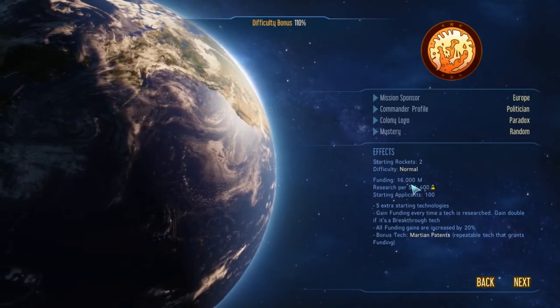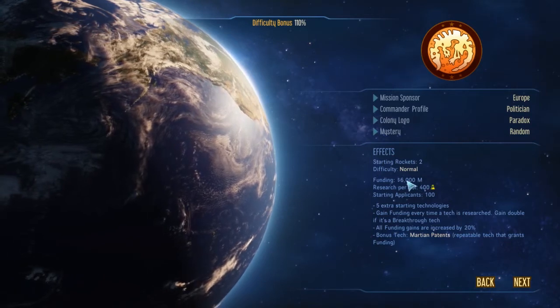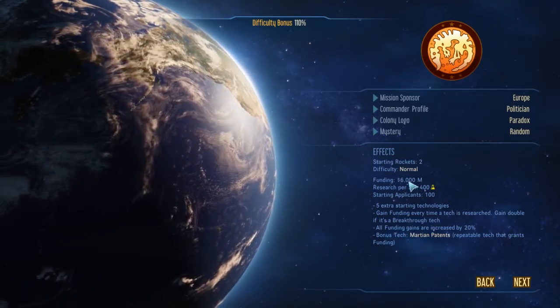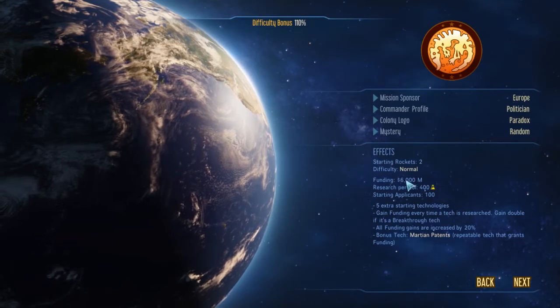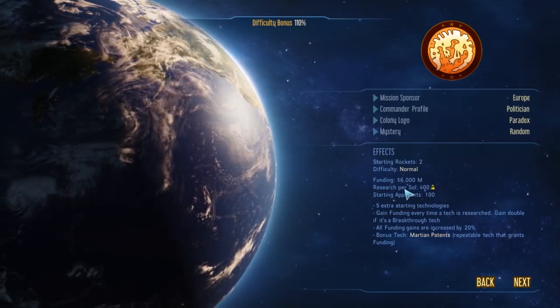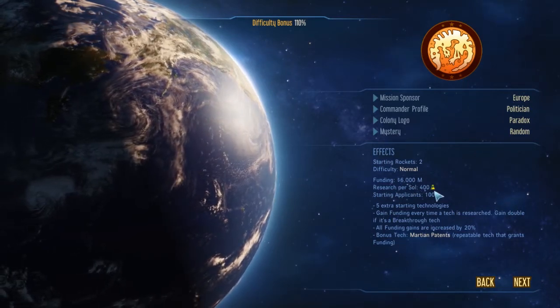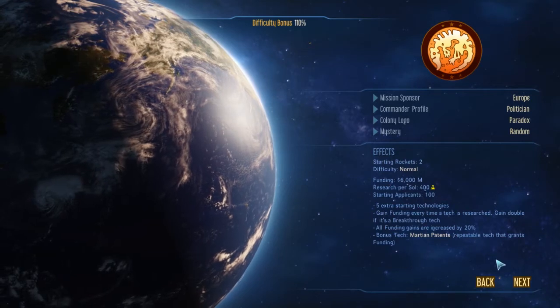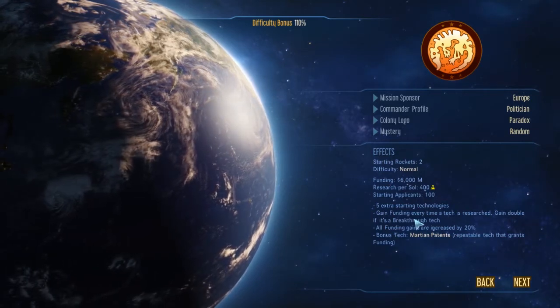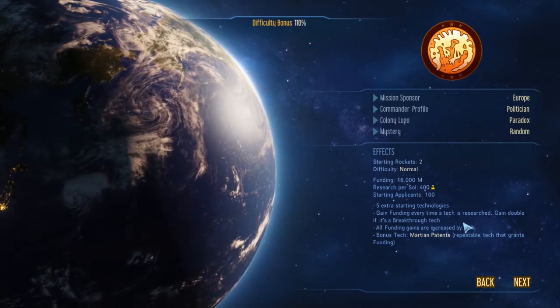Probably does. Funding 6 million, or well, 6 billion. It's measured in millions, but it has the dollar sign. I like the way they do it. It makes it into more manageable numbers, but it is millions. So 6,000 million, yeah, that'd be 6 billion. Okay. Research per soul, 400 starting applicants. We have 5 extra starting technologies. All funding gains are increased by 20%. We get funding every time your tech is researched, so that should be good.